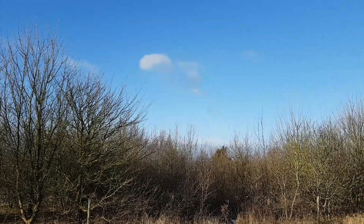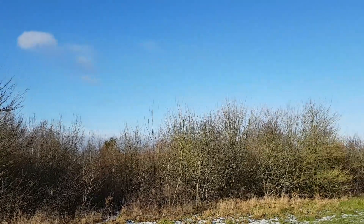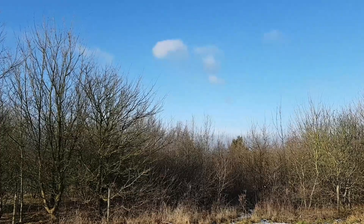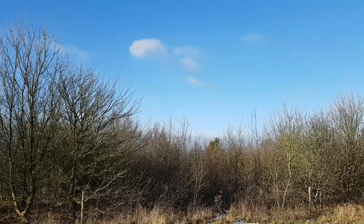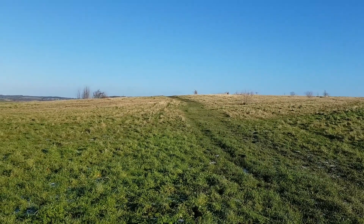That cloud's coming towards me so you can't tell how fast it's going, but it's moving fairly quickly. The airspeed up there — the wind up there — is a lot faster. That's why I'm not going to risk it high up here. I'm going to go a bit further down and see what we've got.